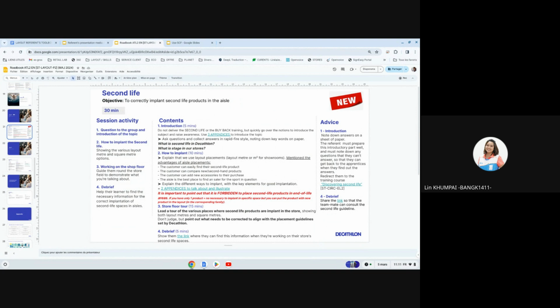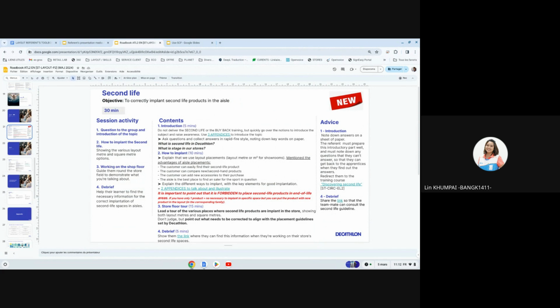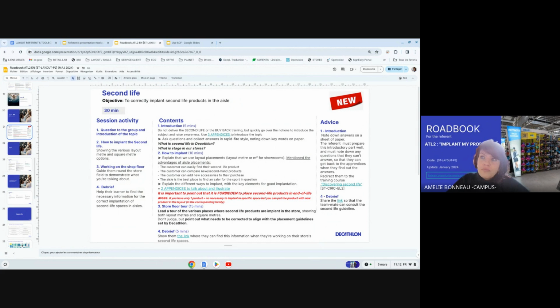Clear. And meaning that the Second Life has to be removed from the corner, is this validated now? They're supposed to implement it into the layout. Can you repeat your question? In my country, there is no communication from the SD leader yet regarding the layout of how to implant the Second Life. So my question is, is there a specific time to implant the Second Life in the layout? Like a deadline, do they have that?